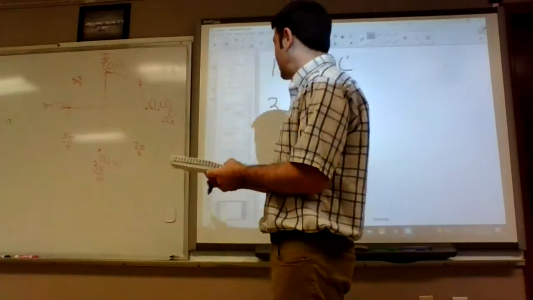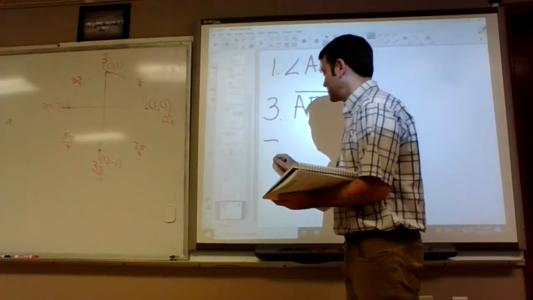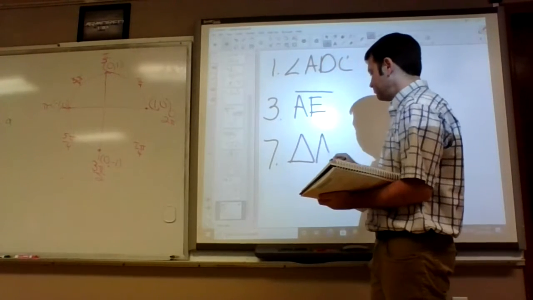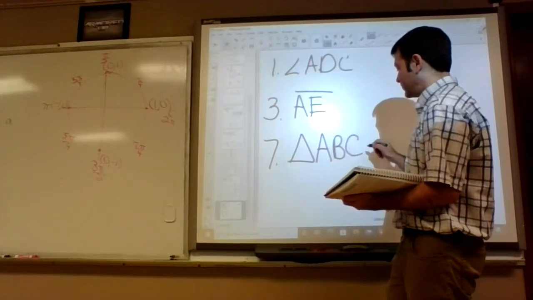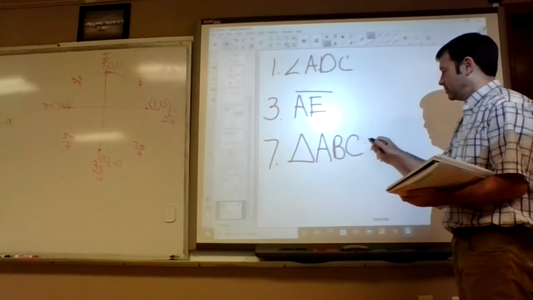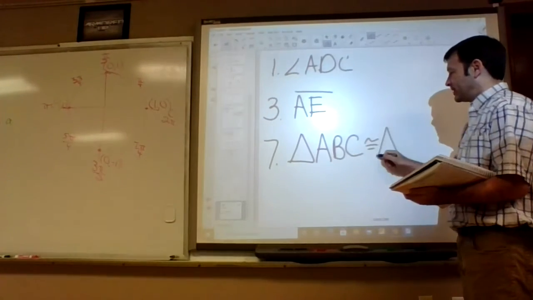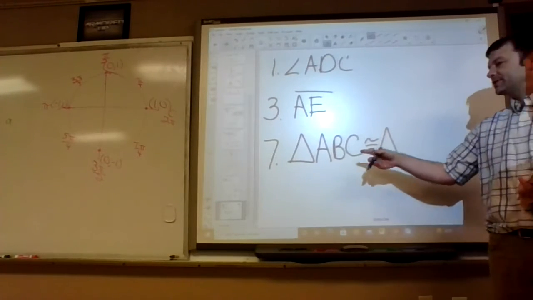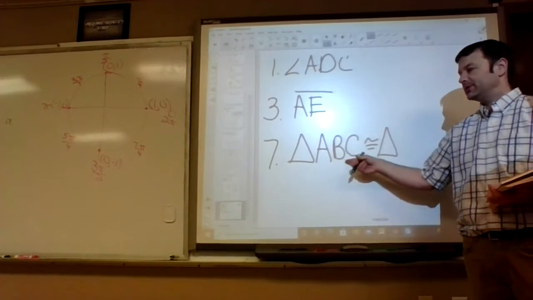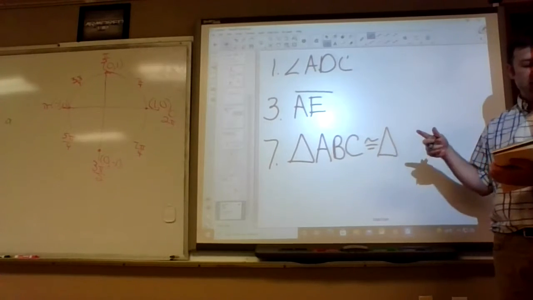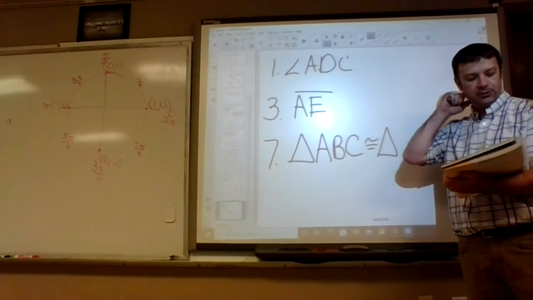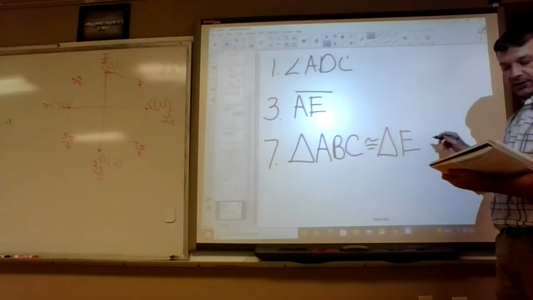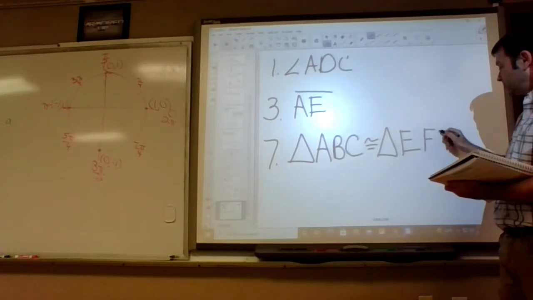Okay, so we have to write the triangle congruence statement. This is like what we did on Tuesday. You just choose the order of the first one, ABC. But for the second one, remember you need to line it up correctly. You don't have to say ABC, you could say BCA or something. Okay, what does A go with on the right triangle? E. What does B go with on the right triangle? F. And then D is left over. So yeah.